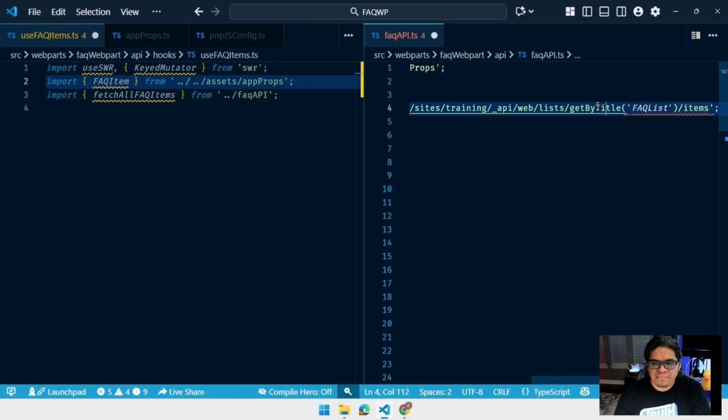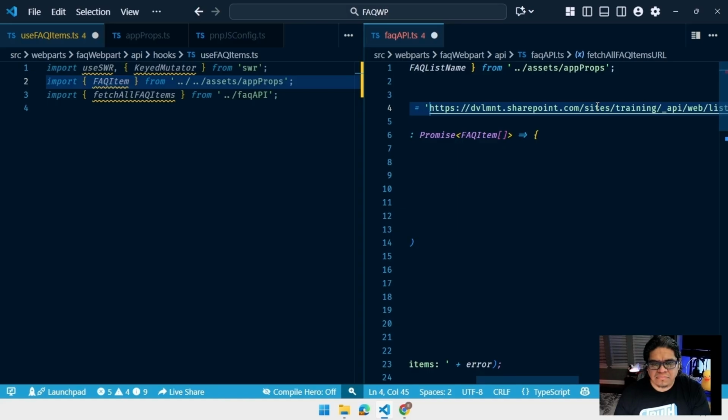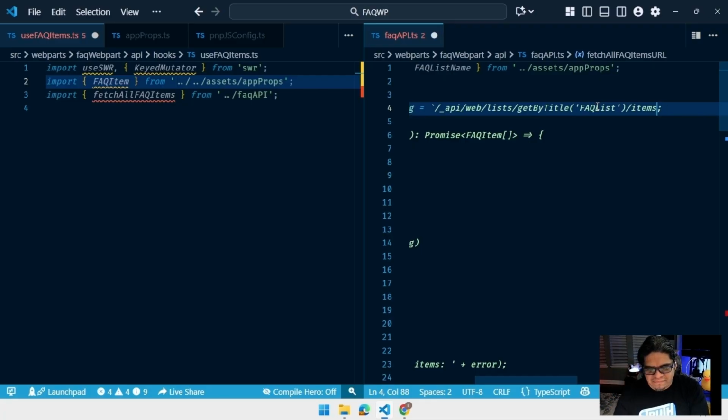Okay. And if you want to do a better way of writing this, you don't have to put the entire site. You just basically put this last part of the API, because obviously you could be deploying this to a different SharePoint.